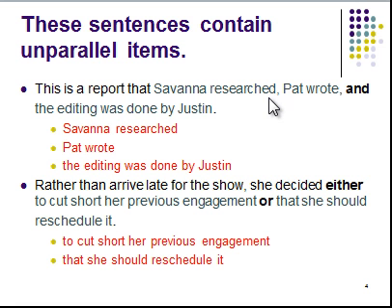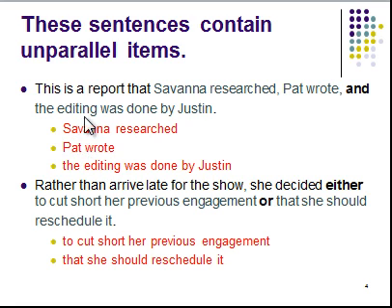These two sentences here contain unparallel items, as we see. This is a report that Savannah researched, Pat wrote, and the editing was done by Justin. Here you can see where the parallelism is going. Savannah researched, Pat wrote, and then the next part after "and" is not parallel: the editing was done by Justin.